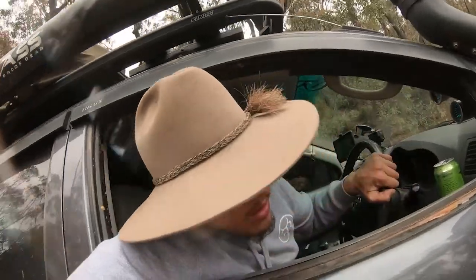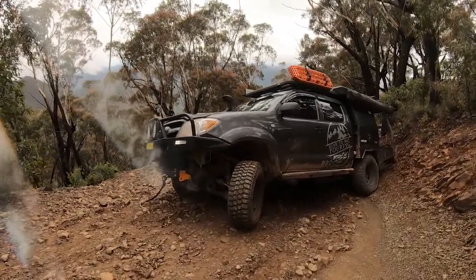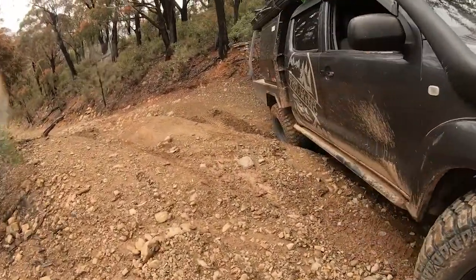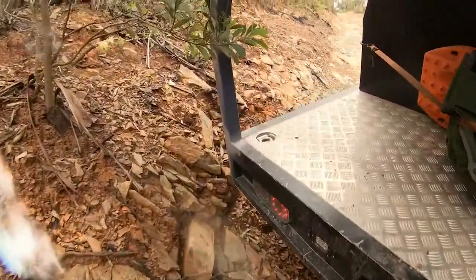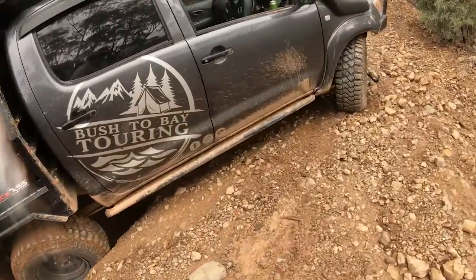Looks like I fell in that rut, which I was trying to avoid. As I was coming up this big step, the arse end dropped inside the rut, and I am on a very, very bad angle. So the back wheels drop down into this rut, and almost on the wall here. So I'm gonna get the winch out. Yeah, this one put my heart in my throat, that's for sure.